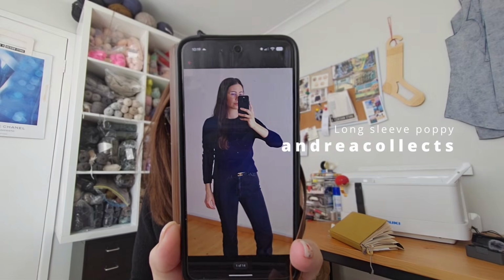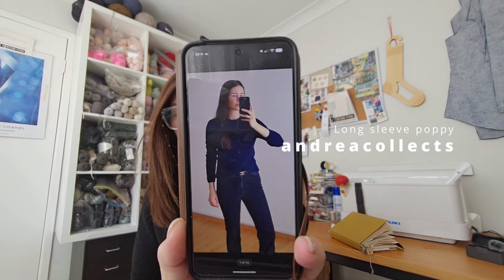Some people have made it into a long sleeve, which is a really easy way of modifying it, actually. Let me see if I can pull up a good photo and zoom it in. So this person has long sleeved it. It's not bad. I reckon a 3/4 sleeve would look good. And they've used a Lana Grossa. A few people have been using Lana Grossa. A few people have been holding mohair. I went completely off script and went, I'm going to do a sport weight and not hold any mohair.